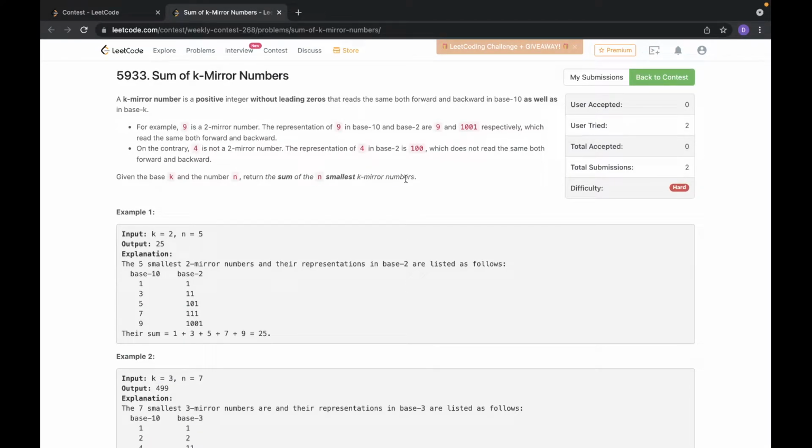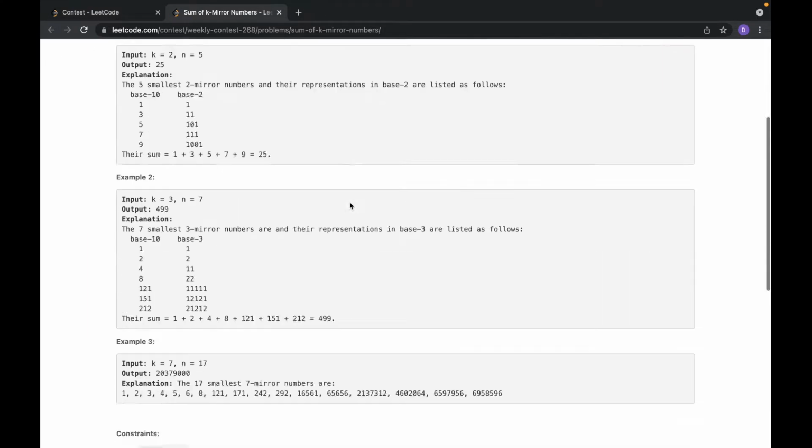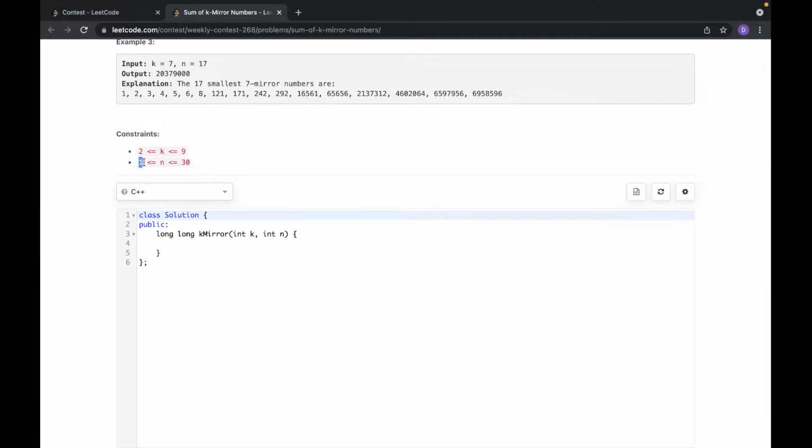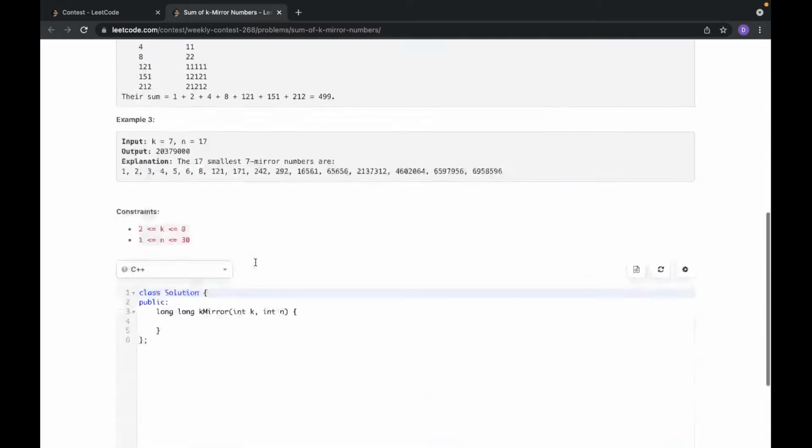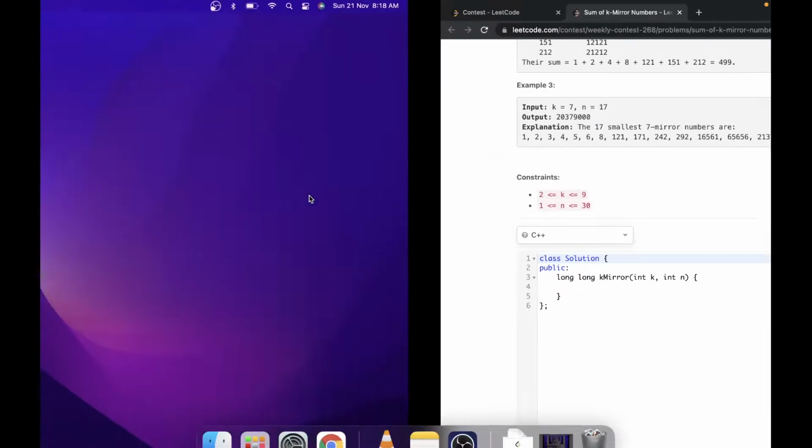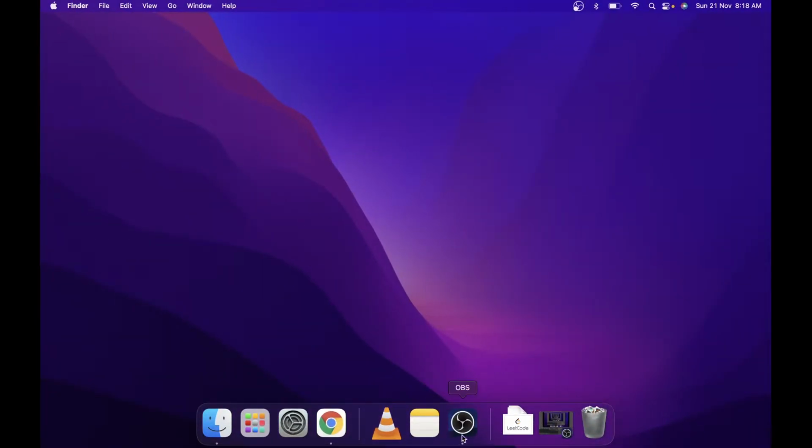What should I do? Should I try a brute force? Given base, how many are there? What is the maximum number I'm getting? If it is pretty small, then in that case, I'll be good to go. But if it is not, that would be the issue, right? Okay, these values are pretty small. I think I should just give it a try.